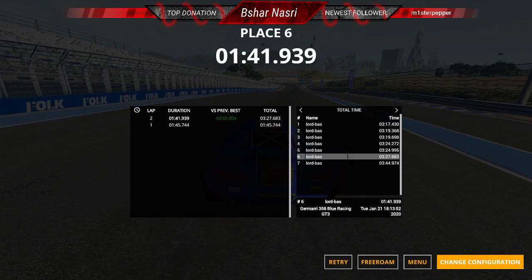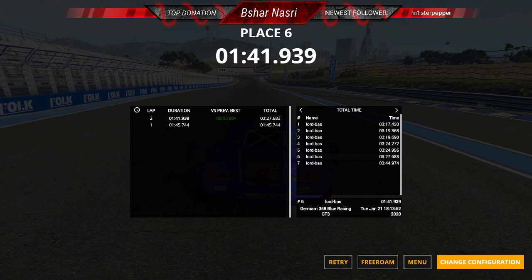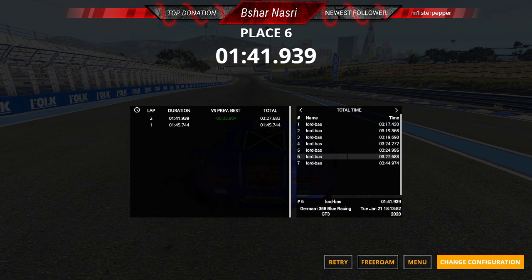Alright, so 1 minute 41.9 per lap, and 3 minutes 27.683 for a total time. Not bad, not bad at all. The car looks absolutely astonishing, but there is no downforce whatsoever. This thing feels pretty much unstable on every single corner, and when you reach a high speed with it, oh my god, this thing keeps dancing in a very frightening and scary manner.